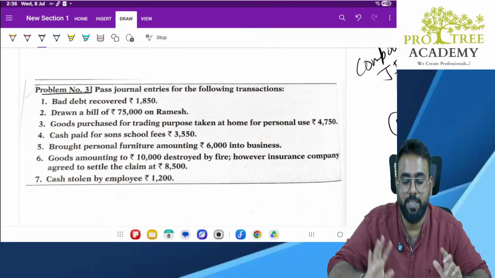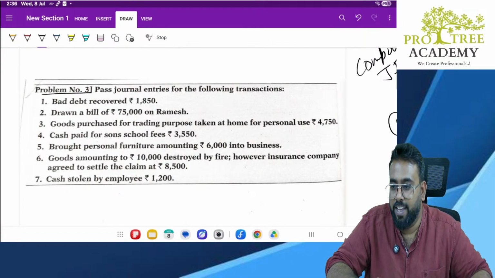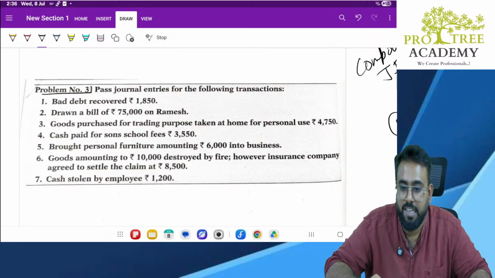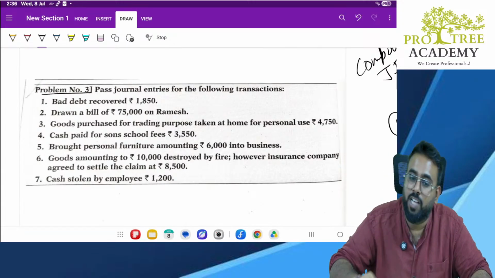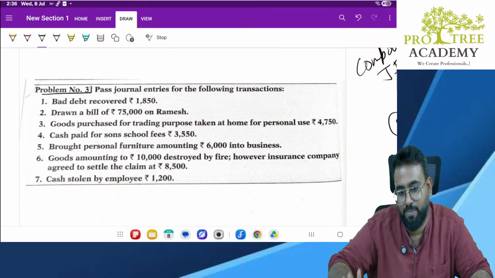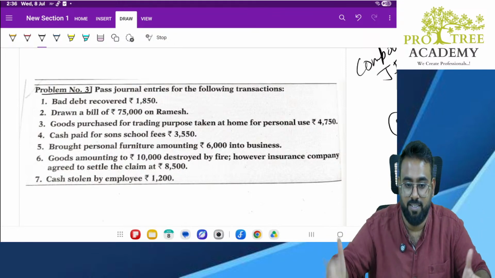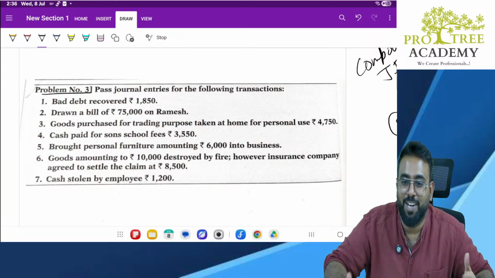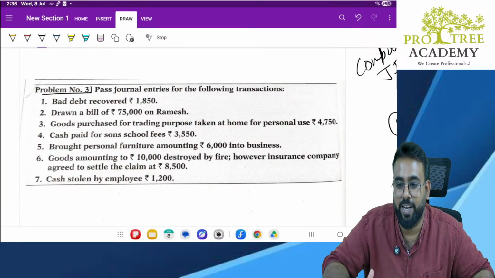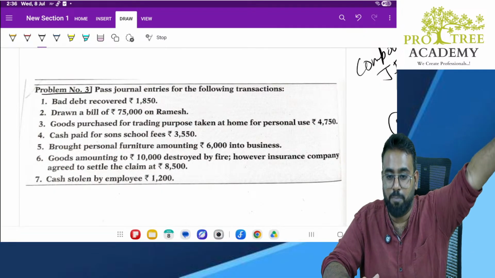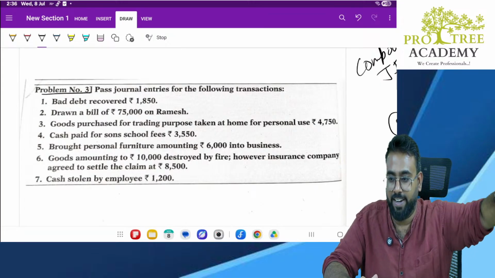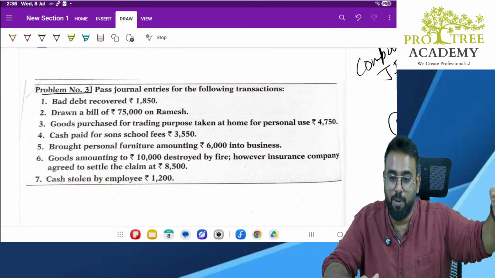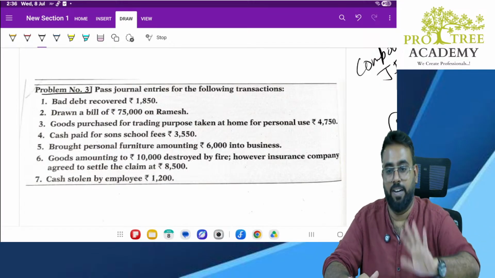But what happens? Let me say he went to Dubai, but after 1 year he earned good money. He said, no, I should not have cheated that particular vendor, so I will go back and give the money to him. Suddenly, enlightenment. Now he says, I will repay the money, and he repaid the money. Earlier when he absconded to Dubai, it became bad debt. Correct? Now when we recover the money from him, it becomes bad debt recovered.